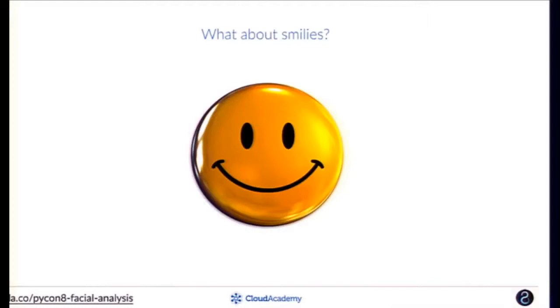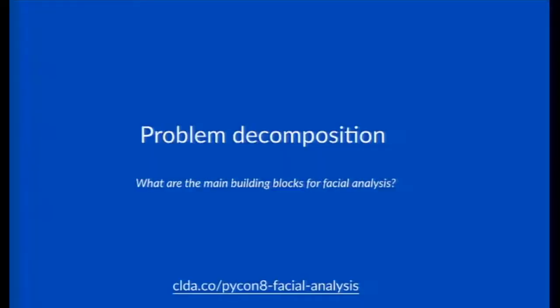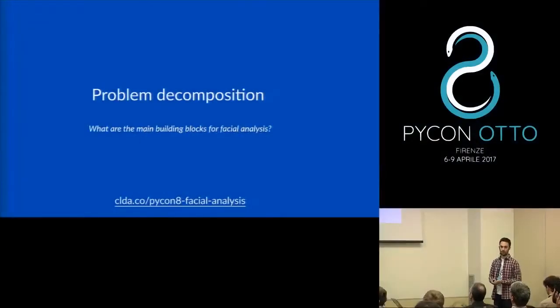So this is about what is a face and what are the edge cases, and we are lucky enough that there are tools that don't really need you to train a model, so you don't really need a data set to do some of the tasks that we're going to see. And that's where we come to the problem decomposition. So what is facial analysis? What are the building blocks? And how do you build a facial analysis pipeline?